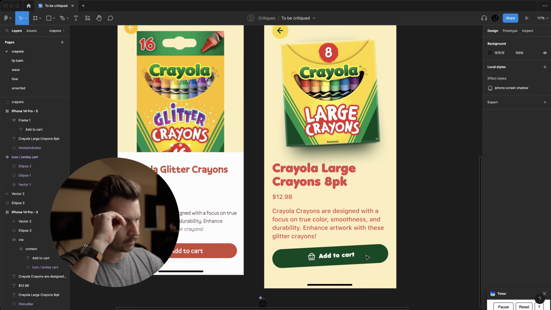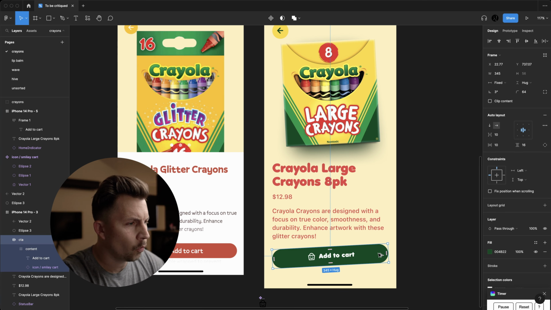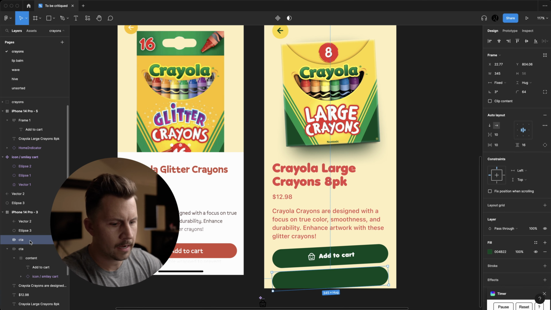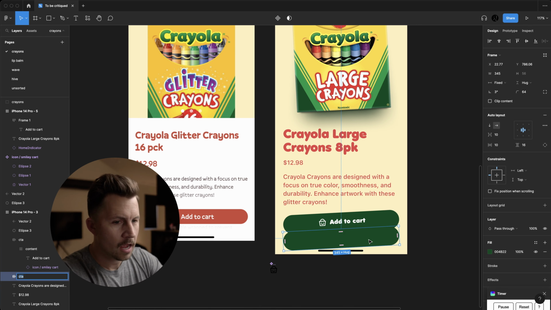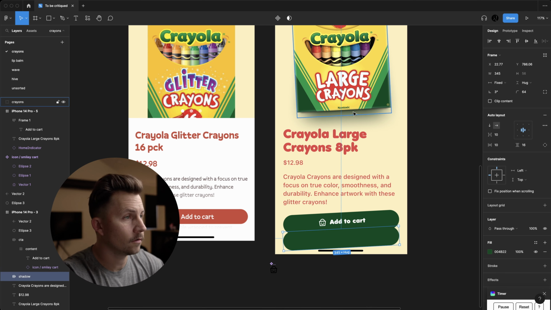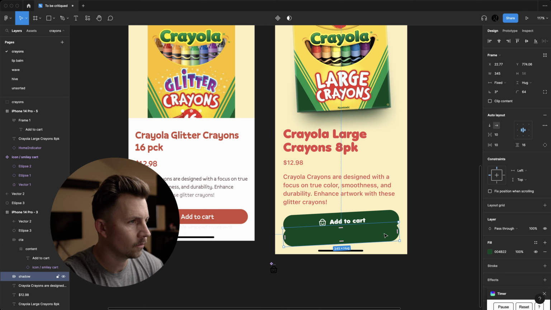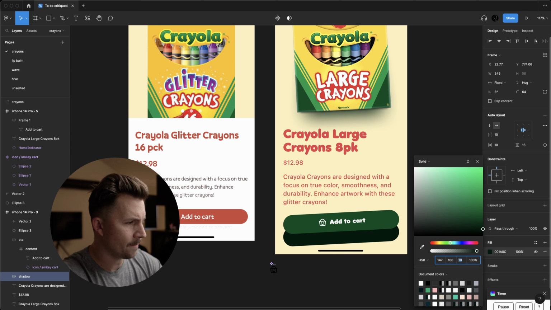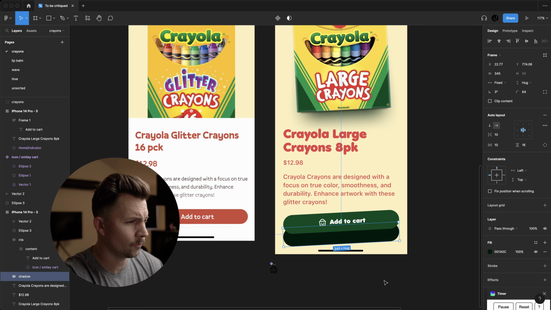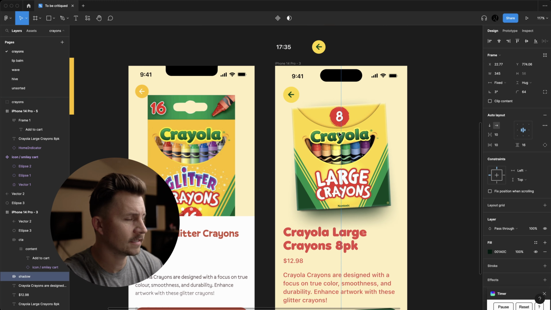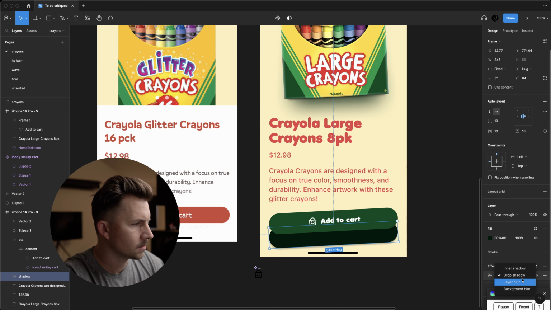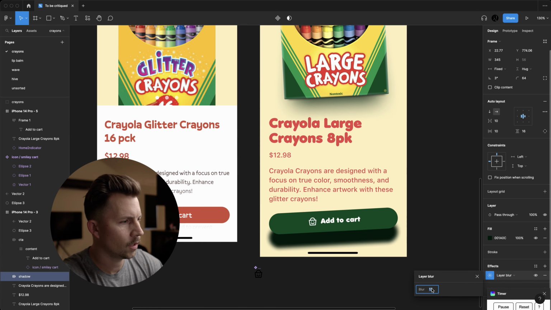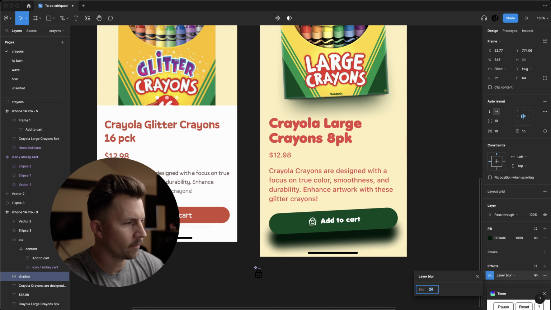What if we took the same button and turned it into, well, it can stay. I'm just experimenting here because I'm thinking about turning this into a shadow to kind of mimic what's going on with that box, because I really did like that. And it's a simple design, so we can kind of flex on these details because we have a little bit more time. Effects, layer blur, 12. Let's just do 24, see how this starts shaping up.